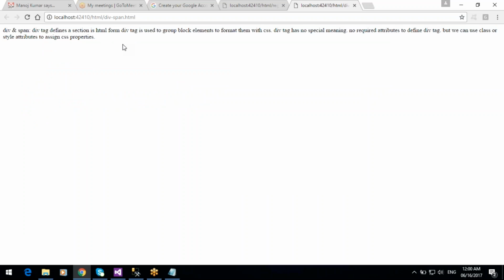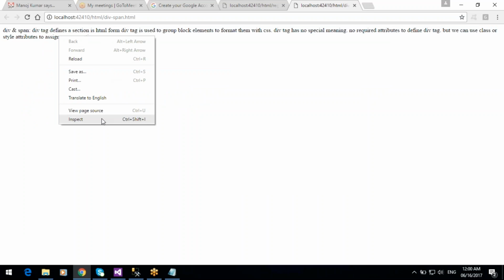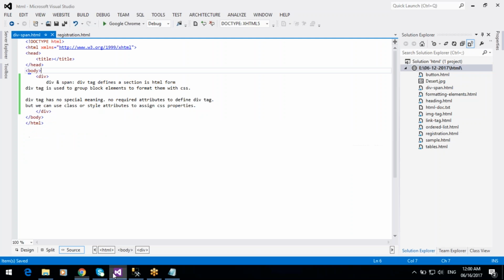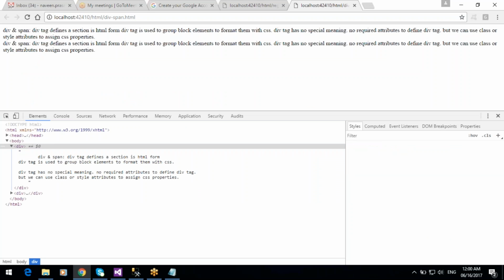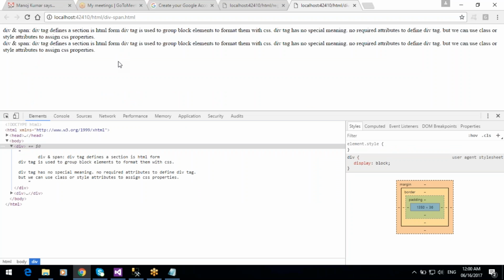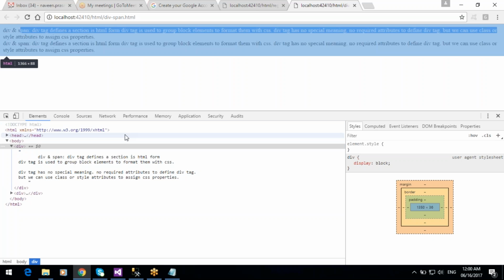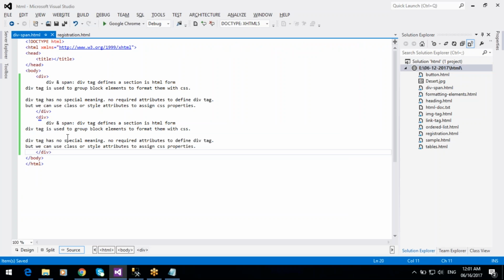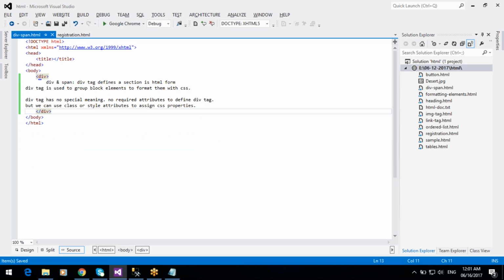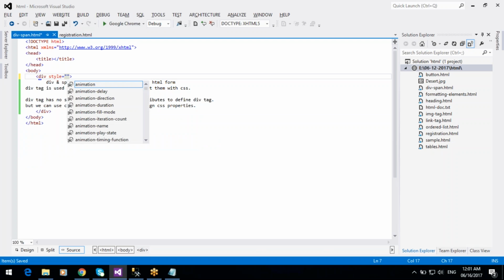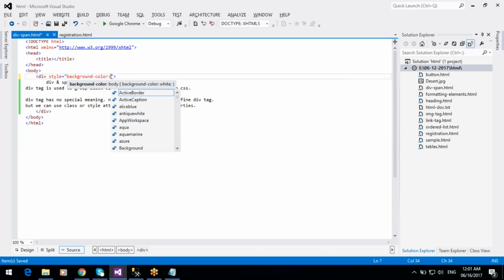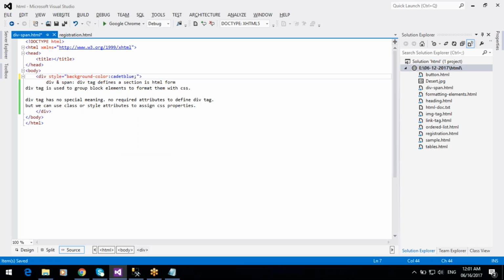The browser will display line breaks before and after the div tag. So for every line there are breaks before and after it, and we can use the class attribute or style attribute to apply the CSS properties. Use style equal to background color and text color.